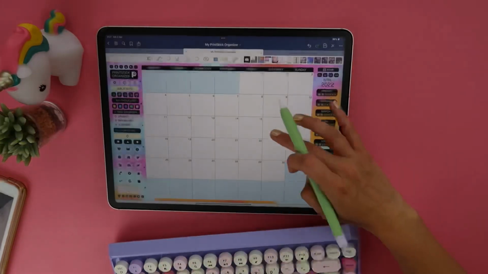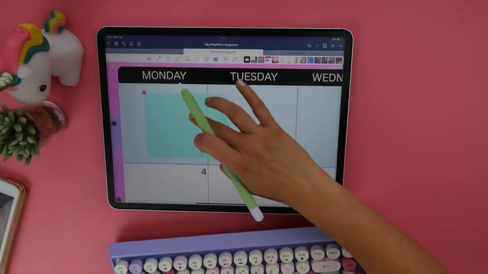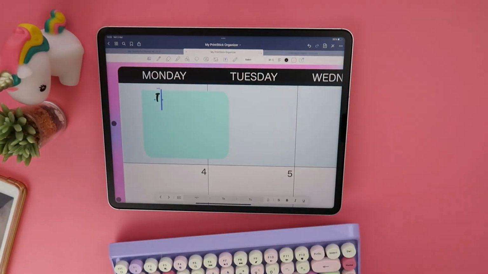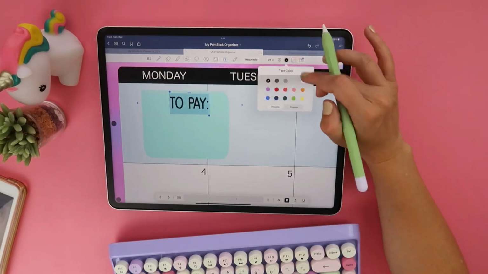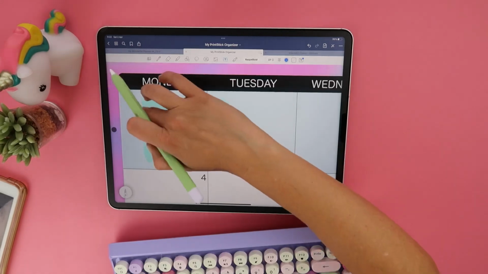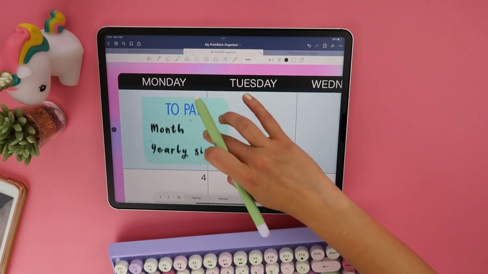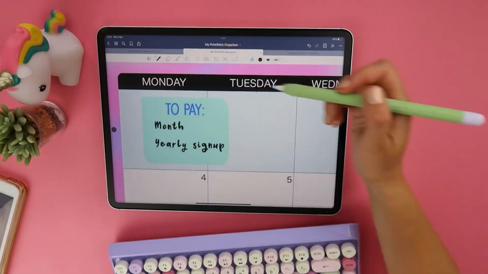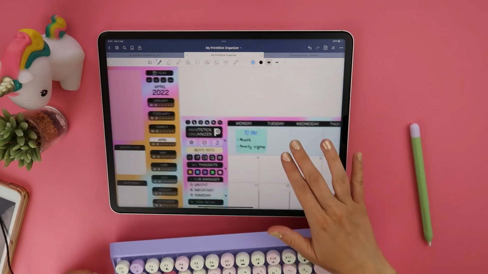So I'm going back here to select it, and I want some boxes because I want to keep track of the payments that I need to do this month. I'm just gonna copy one of these boxes, go back to GoodNotes, paste it, and as I said, all this area I can use to keep track of things. I'm going to change my font to Raque bold, and I'm just gonna write "to pay." Now to add some bullets here, all I do is go to my thickest pen option, and then I'll just write in a dot at each row.